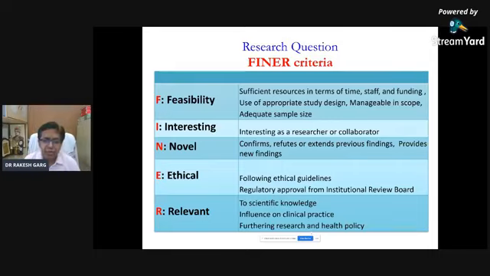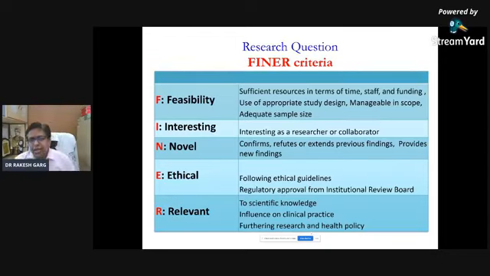The N stands for novelty. Now this is important because we are not going to do a study which is already proven. We know that dexmedetomidine is a good sedative agent, it can be used. So why do we want to look for the efficacy of dexmedetomidine versus propofol for sedation? When we start doing something, we should look at whether we are going to get some new outcome from this study. Or if there are contradictory statements, some say this is good, some say this is bad or not useful, that you can think of.